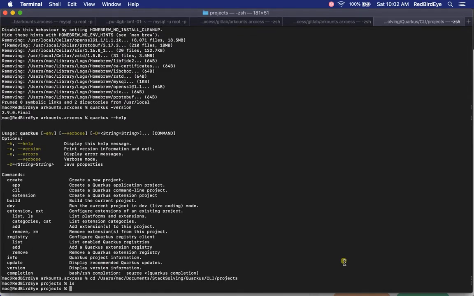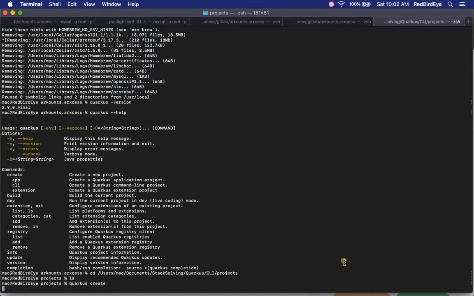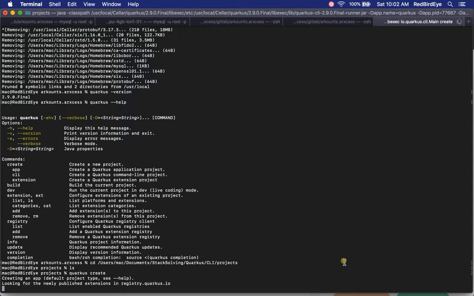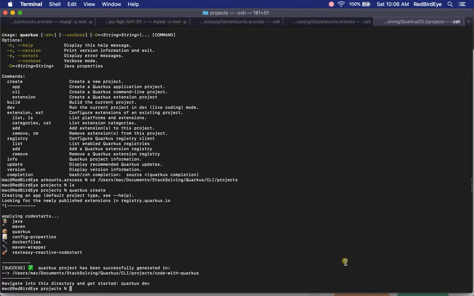For now there's nothing there, and so we start testing out this quarkus command. Let us say quarkus create. Just that should get us a basic project with default initialized names. Let's just hit enter there. As you can see, it's creating a default project, and okay, almost there. Okay, so the project creation is complete.